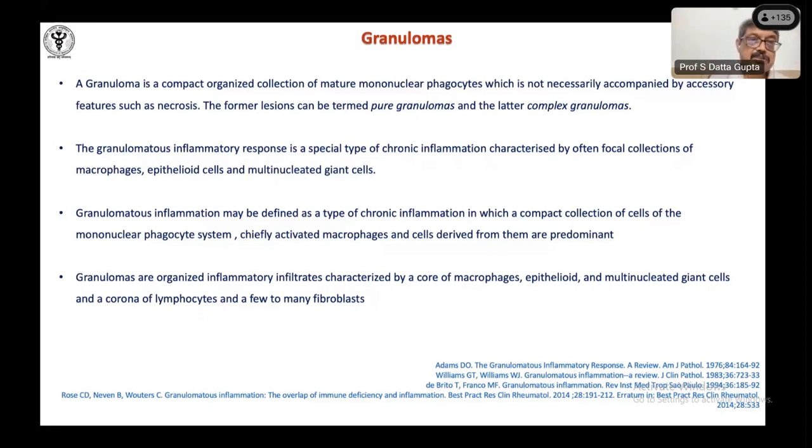There are other definitions. It's an inflammatory response, the chronic type, with collections of macrophages, epithelial cells, and multinucleate cells. Whatever definition you take, what is important is that it's an organized collection of mononuclear phagocytes, with or without giant cells or necrosis and so on. Please note that the word epithelioid is often misspelled. After L, there is an O sitting between two I's, and then there is a D. So epithelium, epitheli, then instead of um, there is OID. That's one thing you have to remember. The end result of granulomas is healing and repair, so you have fibrosis. Now we'll go to the next slide.